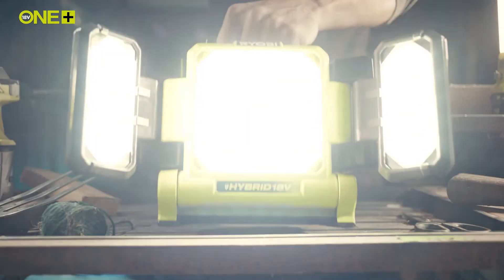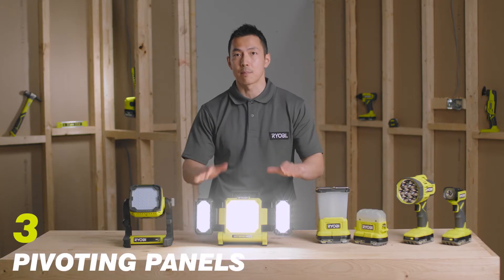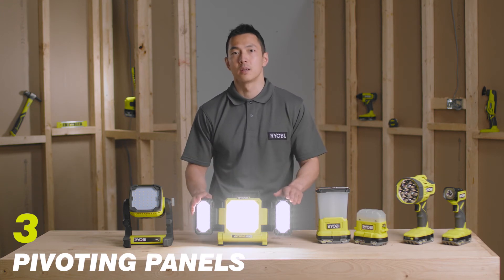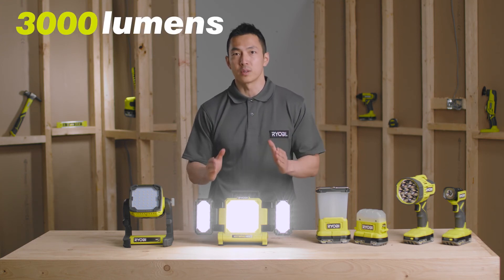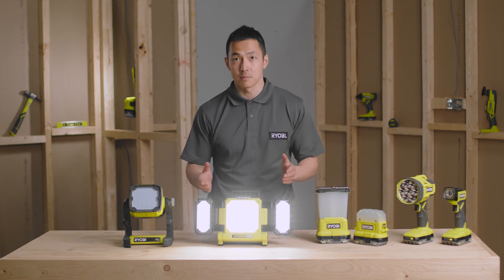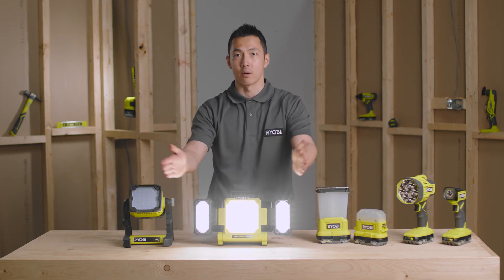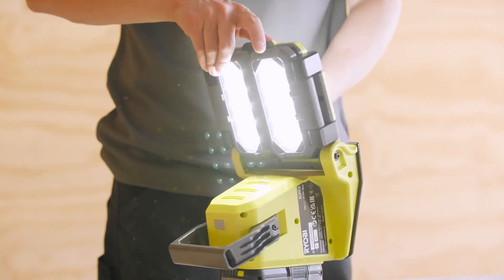Finally, let me show you this really cool OnePlus panel light. Like the OnePlus flood light, the panel light is also for use in large spaces. The difference is it contains three separate panels — a main panel and two fully pivoting side panels — to emit a combined 3000 lumens. You can fold these panels in various ways to effectively light an area. For example, you can have all the panels in a straight line for directing light to a specific area, or fold the two side panels all the way back for 360-degree light coverage.